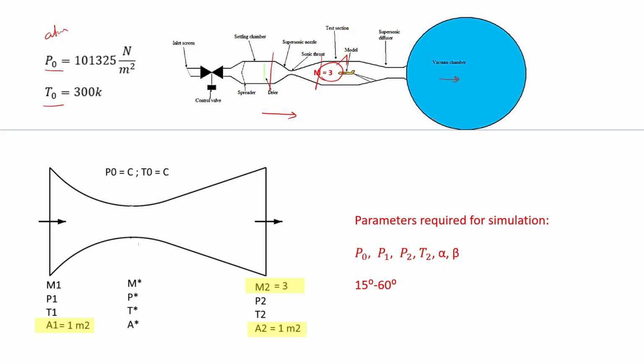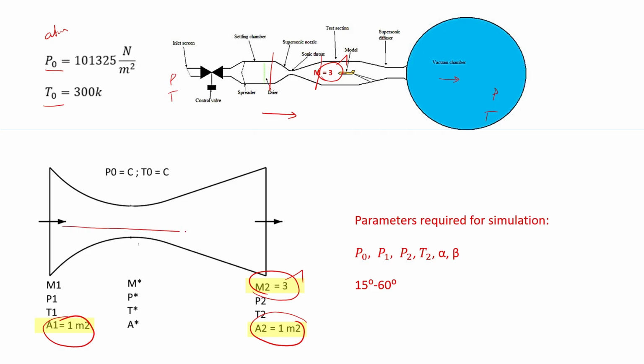So using isentropic calculation, I am going to find what is the static pressure and temperature in the inlet and outlet of the CD nozzle. Other assumptions I am taking: already I mentioned I am going to design this for the exit Mach number of 3, and I am going to take the exit area and the inlet area as the same, 1 meter square, just to design the nozzle. So inlet area, outlet area I fixed.